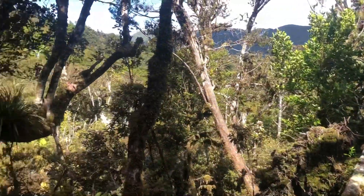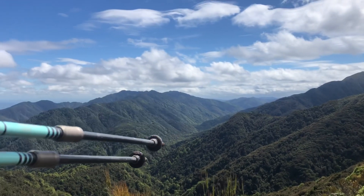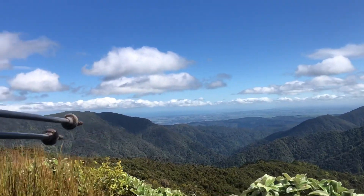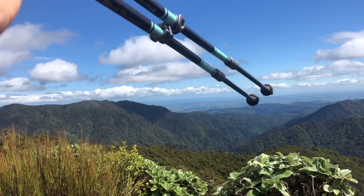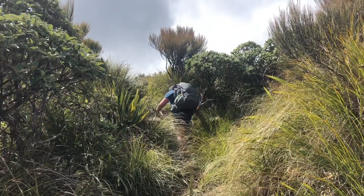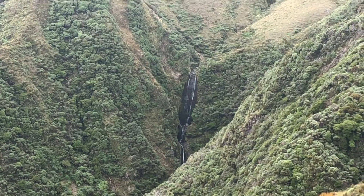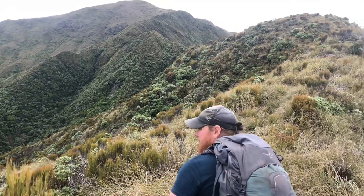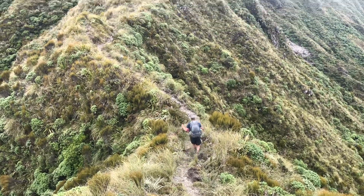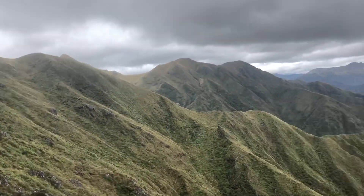So we've come out of the river, up onto a saddle onto this lower ridge, and we're going to meet up with the higher ridge up there. We came up this valley and up this ridge to here. The Te Araroa Range runs northeast to southwest for 80 kilometers from Palmerston North to the Hutt Valley. It has 15 peaks above 1500 meters and is notorious for bad weather and high winds.